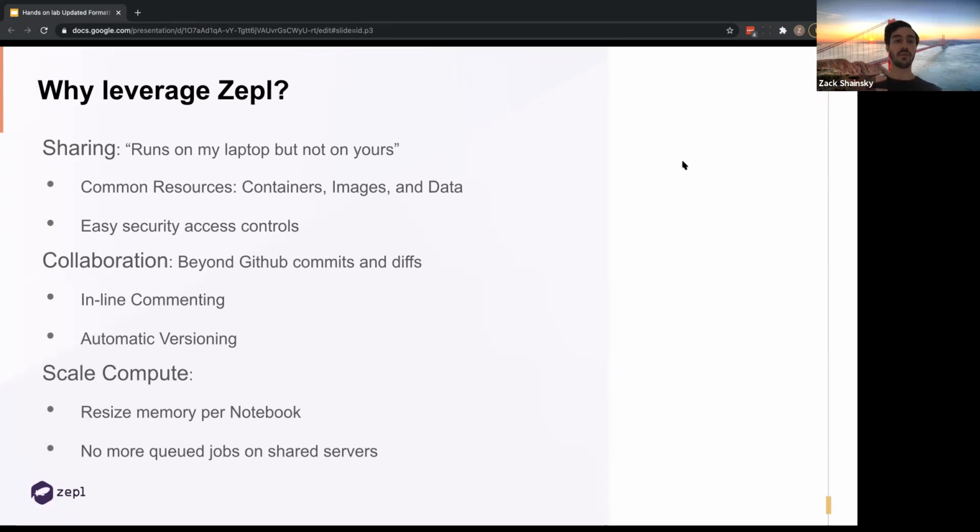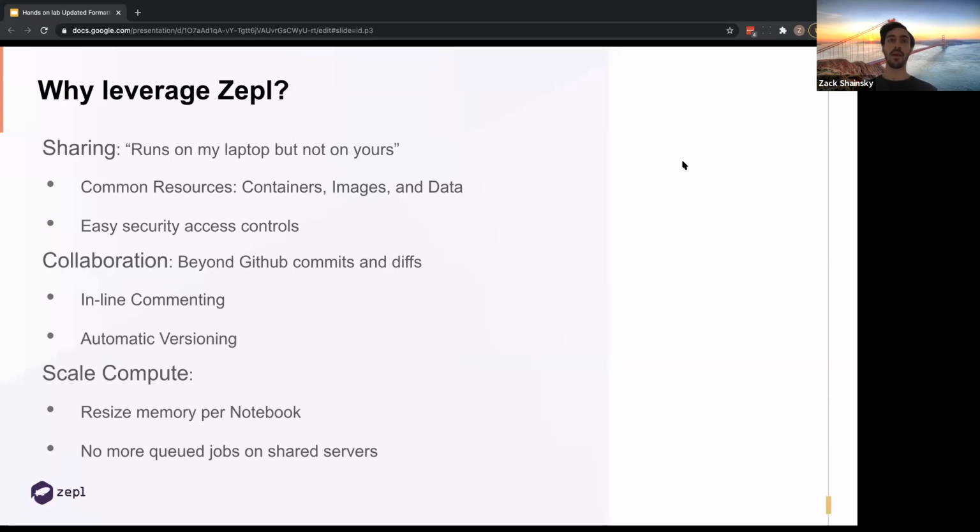And so what we've done is we've brought a lot of those components together so that you can set up access policies. You can share either internally in Zeppel or externally. So you can set up links really quickly to just share the latest version of your notebooks. And we brought that together so that you never have to worry about this problem of someone's notebook runs on my laptop, but not on theirs, right?